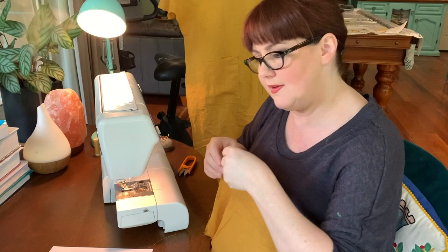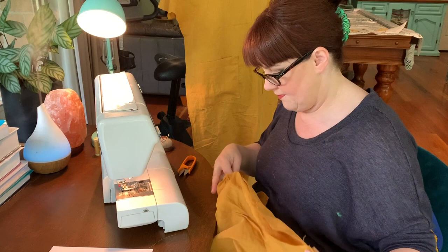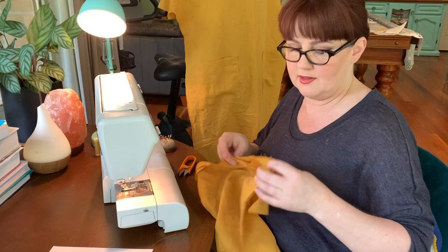And we're going to sew this. So pop your stitch length back to the normal length because we're not gathering anymore. We don't want a big stitch. We want it to be nice and firm. The problem with linen sometimes with pins is that because of the loose weave, you can lose a lot of your pins. So you have to be really careful with that.